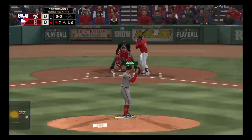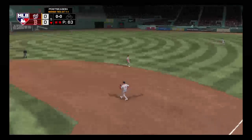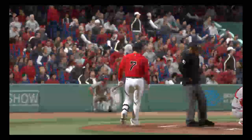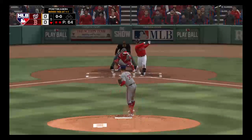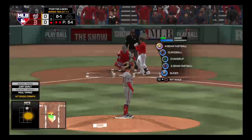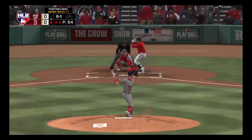So the bases are empty here with one away, and that'll bring up the former MVP second baseman Dustin Pedroia. Taken in over at first for the second out, as that might have been extra bases if it were 3 feet higher. Settling in now, Christian Vasquez. 2 away in the inning, and Dan, it looks like this could be another 1, 2, 3 inning form. Yeah, he has really found a groove on the mound, and it's been impressive to watch. It'll be interesting to see how long he can keep this dominance up.